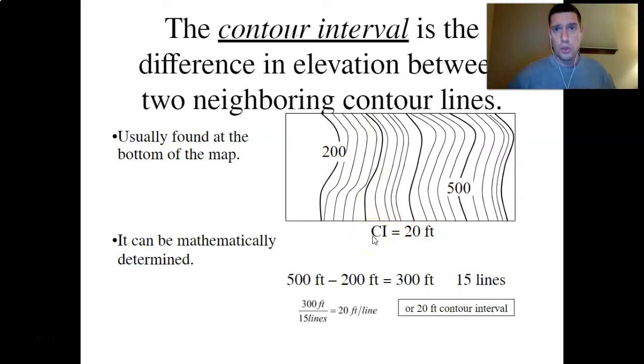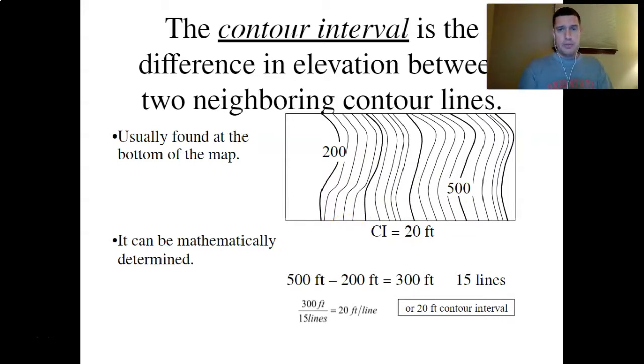Now, spoiler alert, for your first couple maps that you're going to do with us in class, you'll see the contour interval there. However, you're going to have to get good at learning how to find it mathematically, because we're going to not give it to you on these maps anymore. But you can use the clues on the maps to help you find it. And here's how you do that.